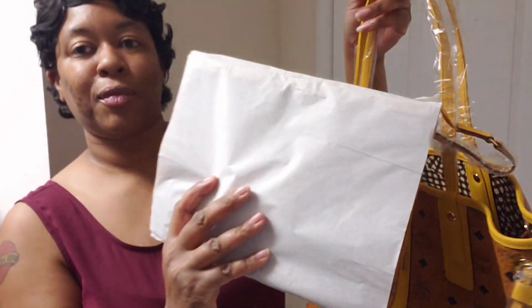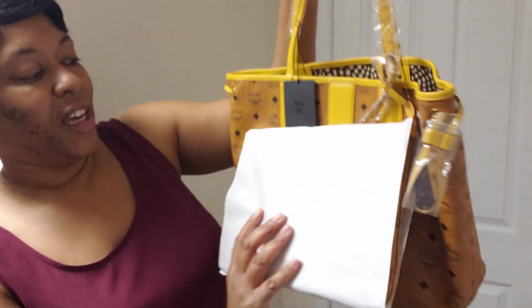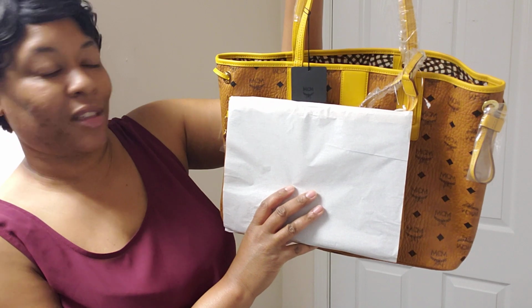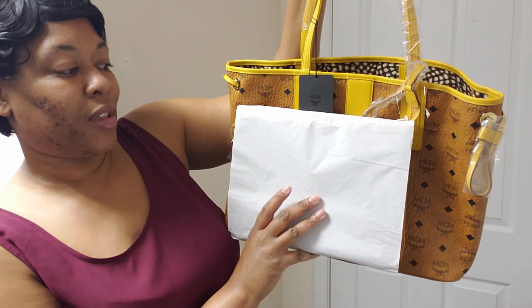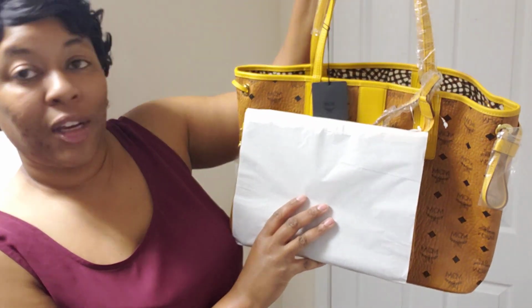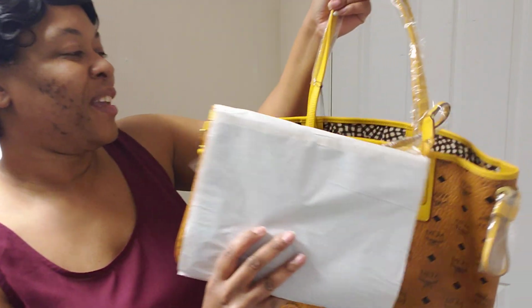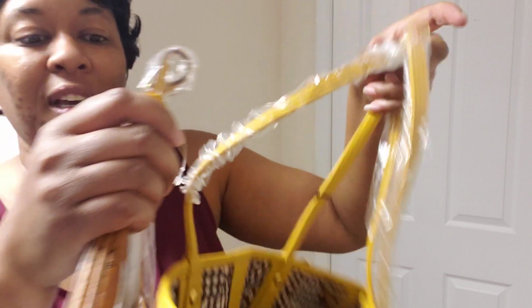Okay, it comes with the pouch. If you know anything about the MCM Liz totes, it comes with the pouch. As you can see, the pouch is a substantial size, because it's almost like a purse in itself for your grab and go people, or if you wanted to gift this one to your daughter, she could have her first MCM. Won't cost you anything more because it came with your bag, so you can kind of say you're twinning. But it comes attached with the little plastic, not zip tie, but you know, the little ties, so I can just pull that piece off.